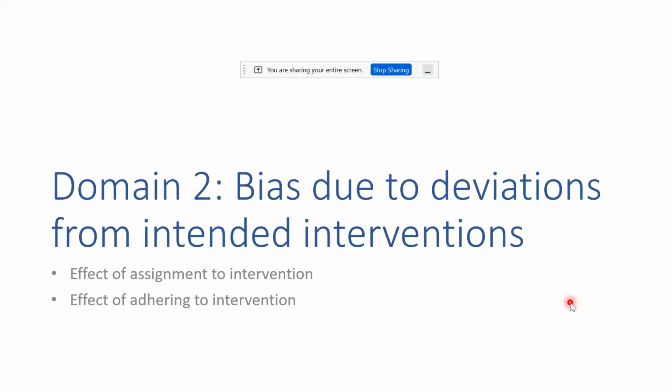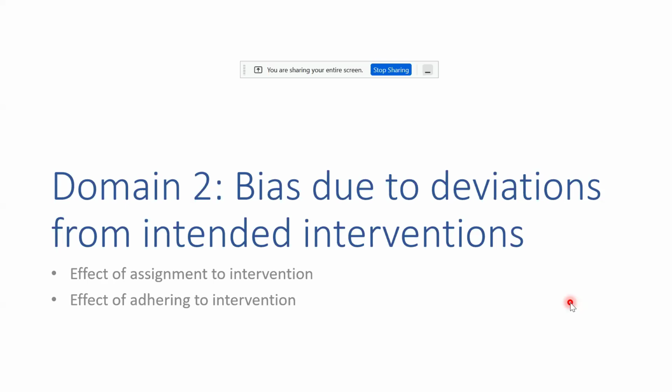So now we all know about these kinds of trials. What happens is that we are allocating participants into two groups. We may be allocating the participants into the intervention group and into the control group. But often it will happen that there will be deviations from the intended interventions. What this means is that some of the participants, though they were supposed to be taking the intervention drug or whatever interventional procedure, are actually not following the intervention, and what they are doing is the control.